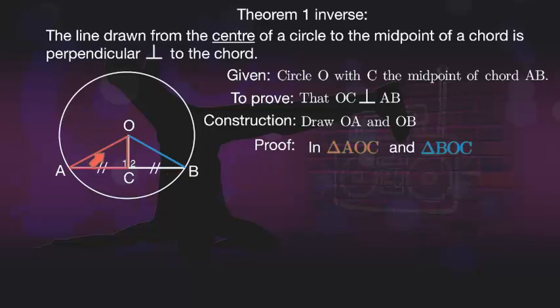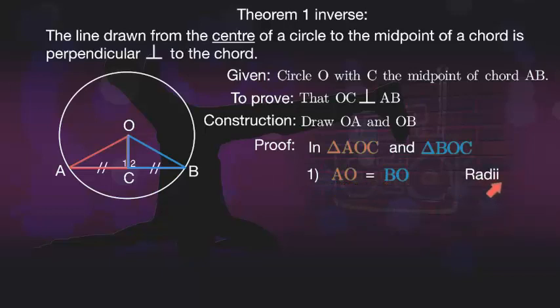So first of all, we're going to look in this red triangle as well as in this blue triangle. And I'm going to write down in triangle AOC and triangle BOC. And we are again going to try and prove that these two triangles are congruent. So when we want to prove congruency, well, we need three reasons. So I write down reason 1, and then as you can see, OA and OB are both the same length. Why? Because it starts at the center, it goes to the circumference of the circle. This one starts at the center and goes to the circumference of the circle. So both these two lines are radii. So I can write AO is equal to BO.